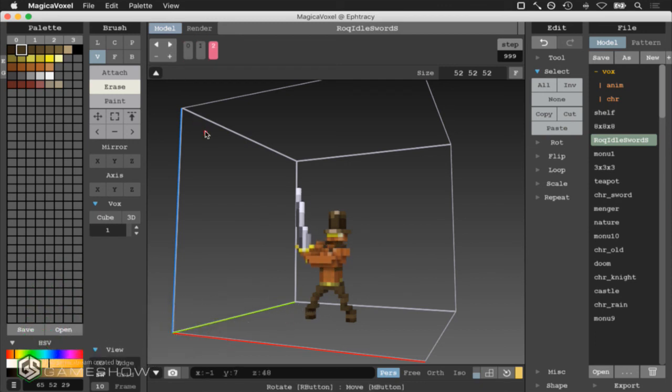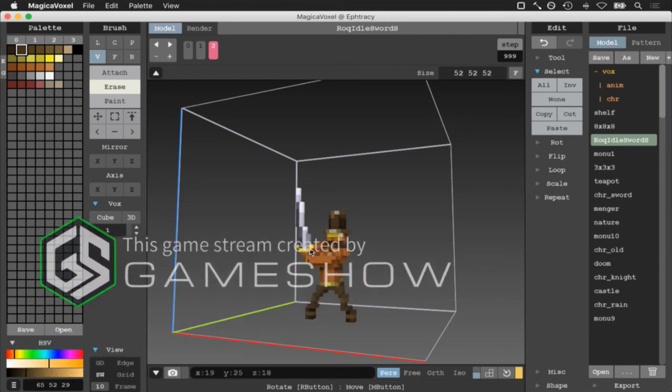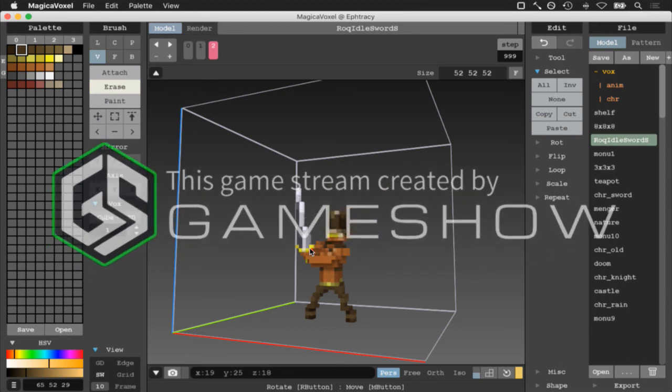Okay, so I'm gonna take a quick break, do a little mobilization, keep my body moving, and then we're gonna come back and see if we can animate Rock running or swinging his sword, or doing something more advanced than just shrugging his shoulders. See how difficult that is in this MagicaVoxel program. I almost called it a problem. It's a problem program.